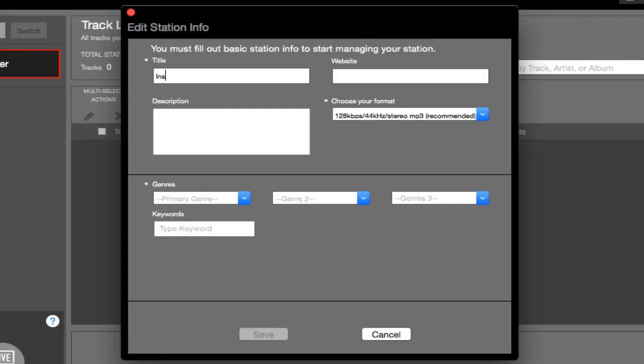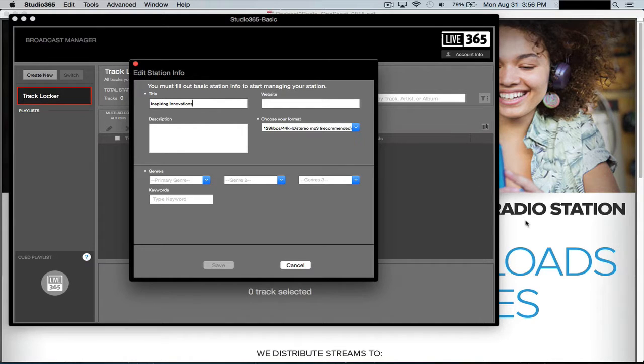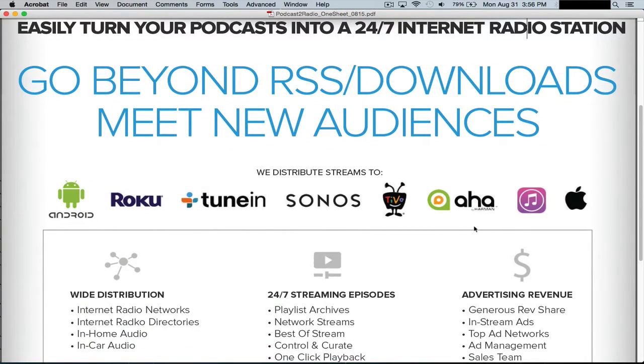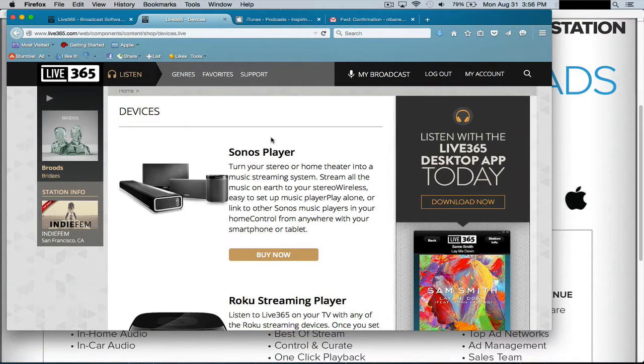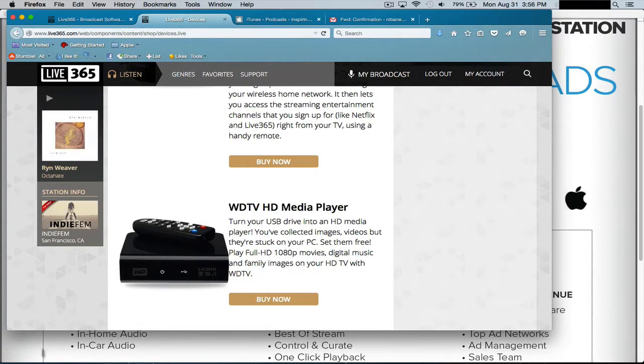Fill out your station information beginning with the name or show of your podcast. This will show up in the HTML5 player you'll receive upon completion of this tutorial and on our distribution network. Let's talk a little bit about our distribution network. When you set up a station with us, you'll be heard on iTunes Radio Directory, TuneIn, Roku, TiVo, Sonos, and some digital devices. So this is the opportunity for you to be heard beyond just iTunes, but through all these distribution opportunities. Let's go back to Studio 365.